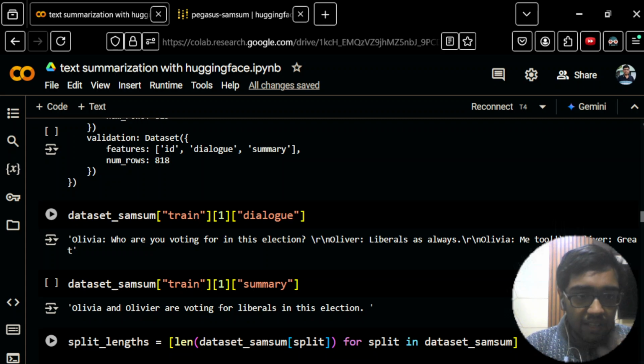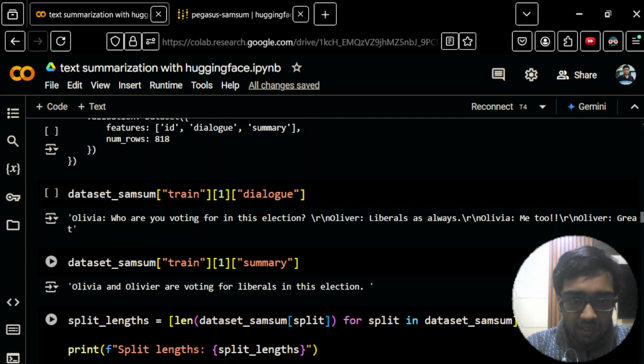So if you see the dataset, we see the train subset. In that we will be seeing the first, in fact it will be the second record in that subset, because records in a dataset start from 0, so the 0th and then the first will actually be the second record of that dataset. So this record, and then in that we will be selecting the dialogue feature. So these are the dialogues in the dataset. Then from this, if we want to see the summary, in place of dialogue we just have to give summary over here.